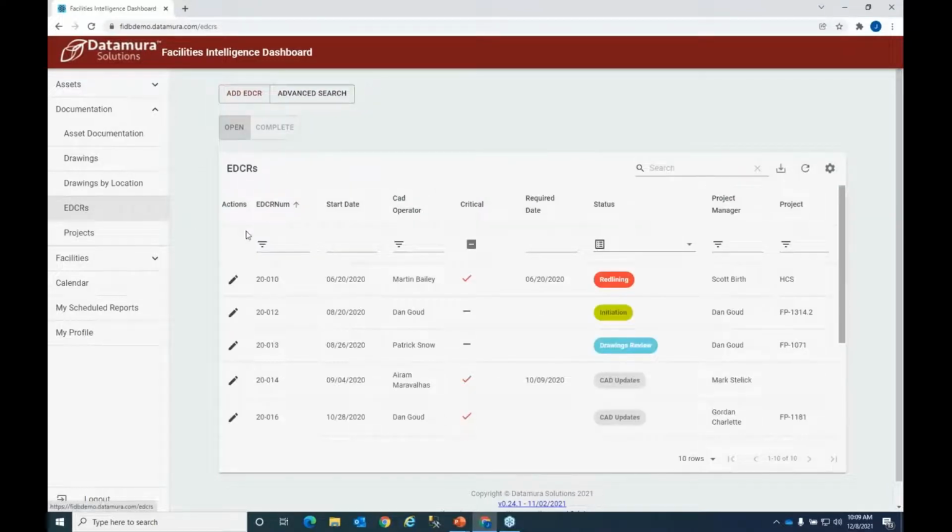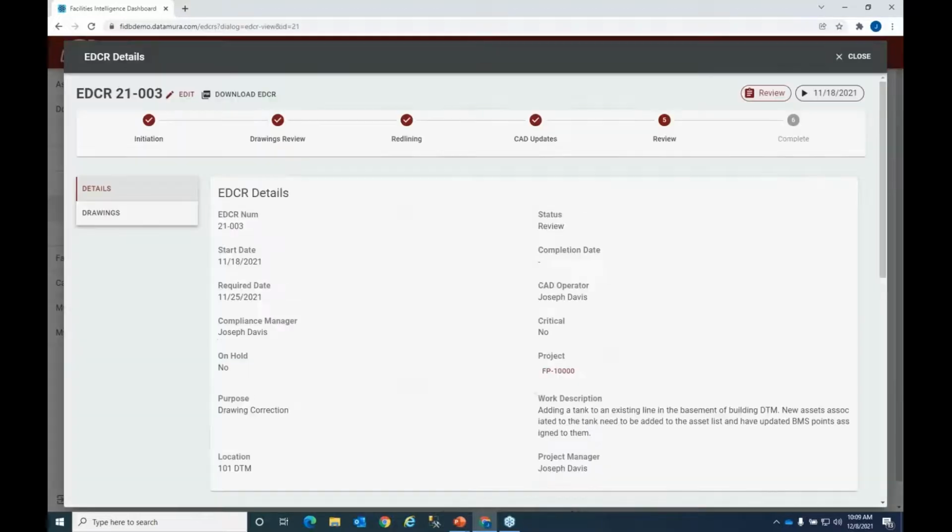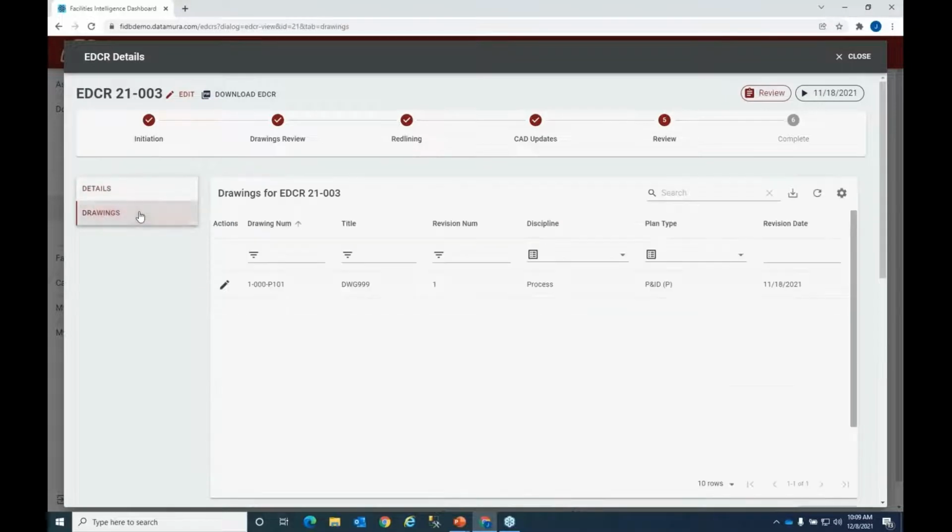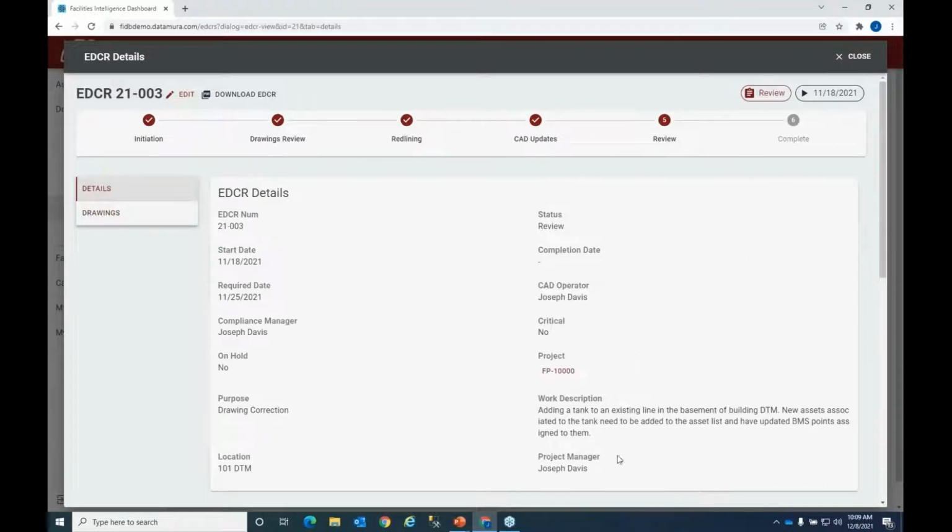The actual changes done to the drawings can also be very easily tracked. So for example, we might have this EDCR here, and as part of that, we have the project that was associated with it, so there's capital funding that was approved. The project brought certain assets online so that we can then list out the following things: which drawings were impacted, what's the actual change that's being done, and what is the actual scope of the change. Now from this, we have an easy way of progressing through the change through its design and construction, and we can then go out and add those changes through an update process and document them accordingly, making sure to gather all of the important necessary information.